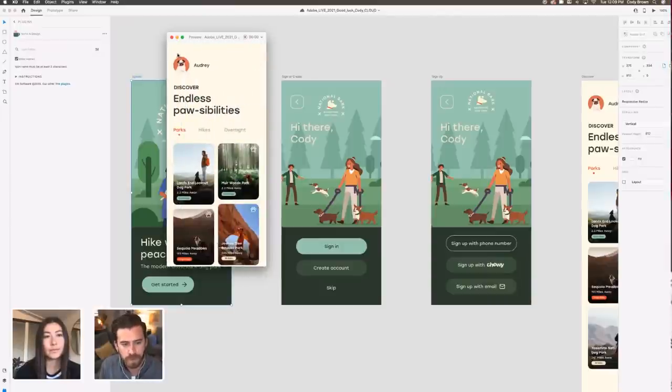And so we have our little profile. This is Audrey. It was actually something fun that we added yesterday on the stream. Originally, this was a human, but we thought, why not make it about the animal, about your pet. So Audrey's our little pug. Cute. That little pug illustration was too good to pass up. Yeah, that was a great idea. So we added that, and it plays into the illustration that we have at the beginning of the app. So it makes it a little bit more cohesive.